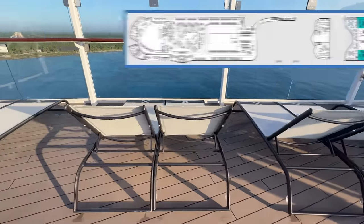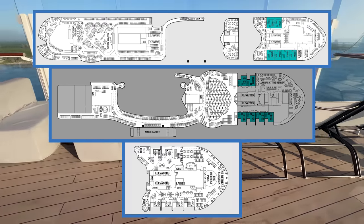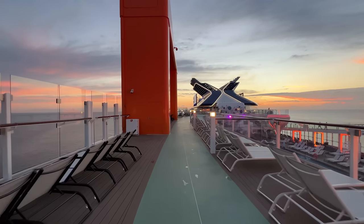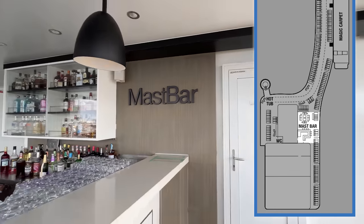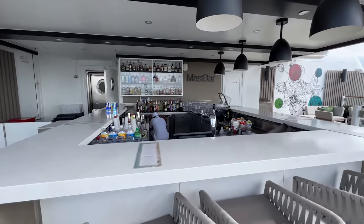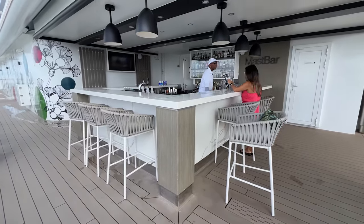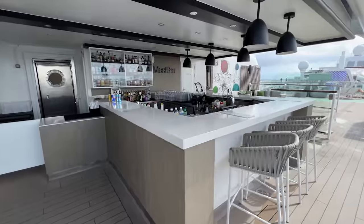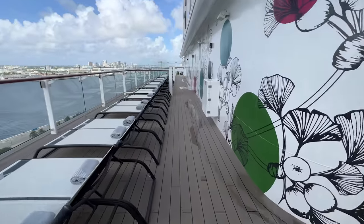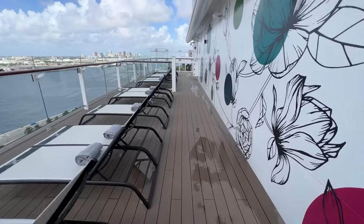The Retreat area takes up decks 15, 16, and 17 all the way forward. Moving towards the middle of the ship, on deck 16 you'll find an open sun deck with loungers mostly on the starboard side and part of the jogging track. A new addition on Celebrity Beyond on deck 16 that you won't find on any of its sister ships is the Masked Bar. The Masked Bar is a staple bar found on other classes of Celebrity ships. In response to cruiser demands for more bars and lounges, this outdoor bar is now conveniently located on the starboard side of deck 16's sun deck and serves a pool bar menu. There are additional loungers and some seats near the Masked Bar that offer shade if you want to distance yourself from the pool deck.